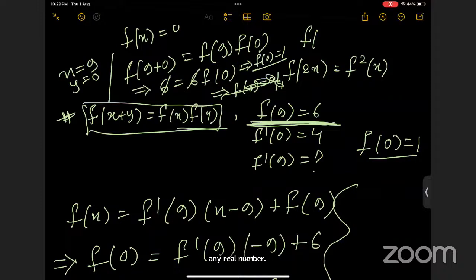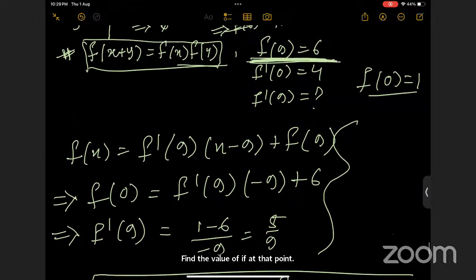So for an arbitrary real number, if we are satisfying this condition, then we can pick a particular real number, and obviously it will satisfy the equation, right? From that we can find the value of f at that point. Okay, thank you. But I think this should also be the same.